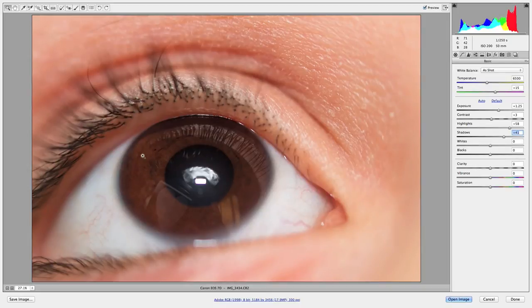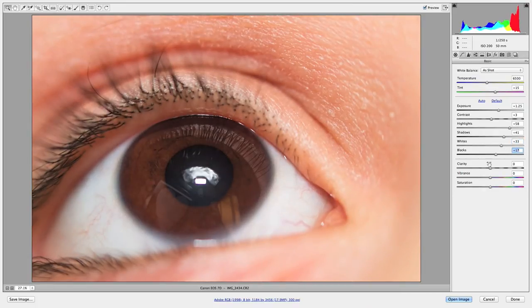Before it looked underexposed, it looked like it was completely black, but now we can see the details in the eye itself. We can also see the reflection of me a little better there. You can see that I was holding my iPad up and I was doing some tests there that didn't quite work out. But you can see that with a dark photo, we're able to recover some of that lost detail in post-processing.